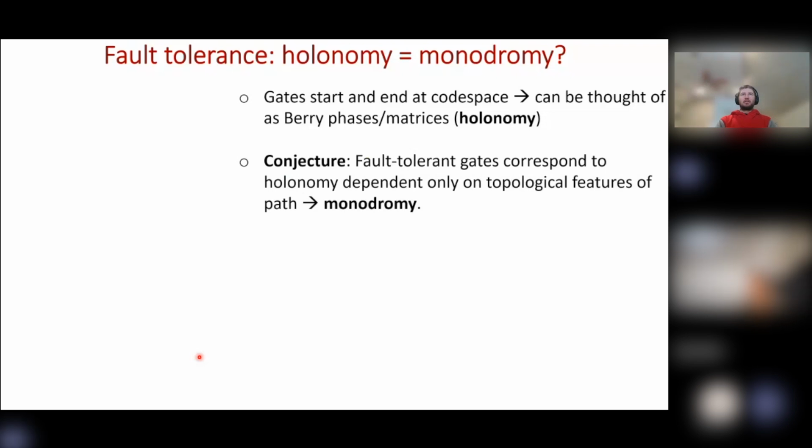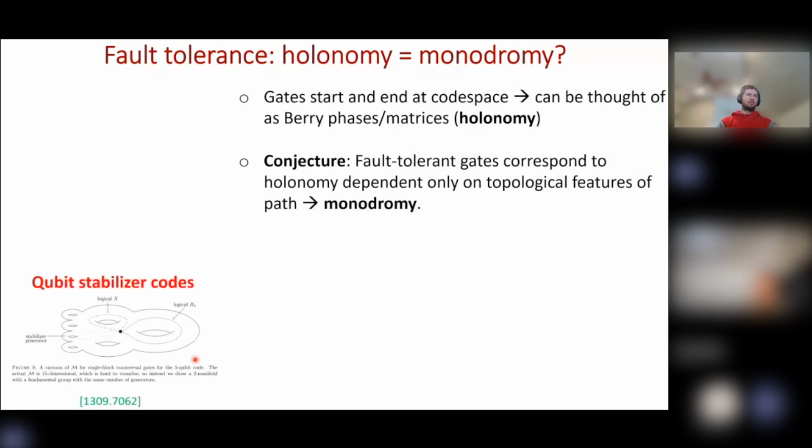Okay, that's the conjecture. This was put forth by Gottesman and Zhang and worked out for the 5-qubit code and the toric code. The hard part here is figuring out, well, we have fault tolerant gates, everything's discrete, and you have to embed these things in some continuous parameter family, some continuous parameter space, in a sensible way. This paper deals with that.